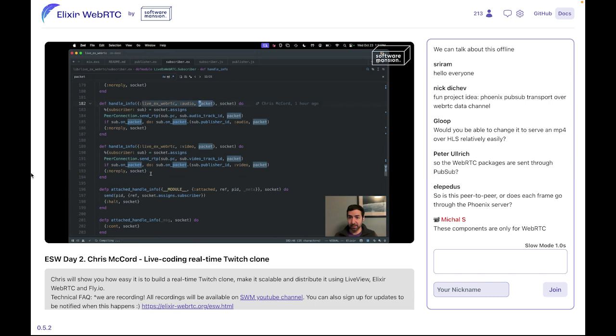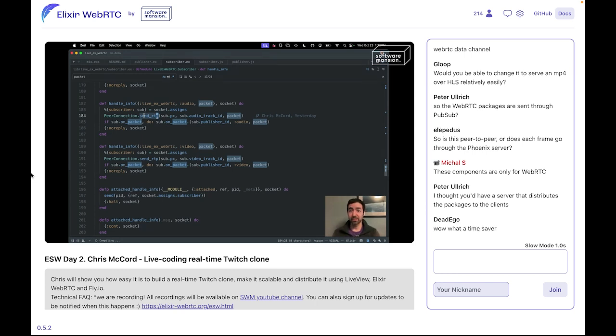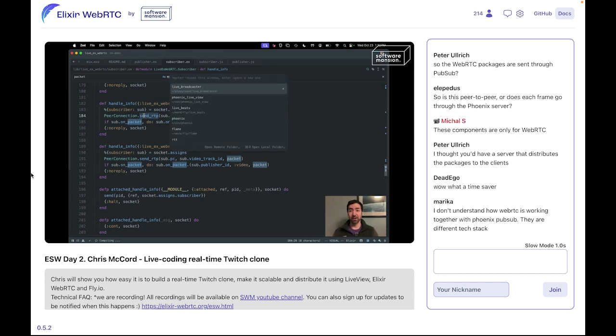So let's look for packets. Yeah, so we're subscribing to messages that we're getting from PubSub, and then we're just calling peer connection and sending those RTP packets to our peer connection, which is every individual end user of each of these LiveView applications. So that's all that's happening underneath, and the user up in userland doesn't need to know about it, but there's lots of messages going back and forth. Every audio and video packet is basically landing in a mailbox somewhere and then being sent to the peer connections and ultimately landing in the browsers that you all see.